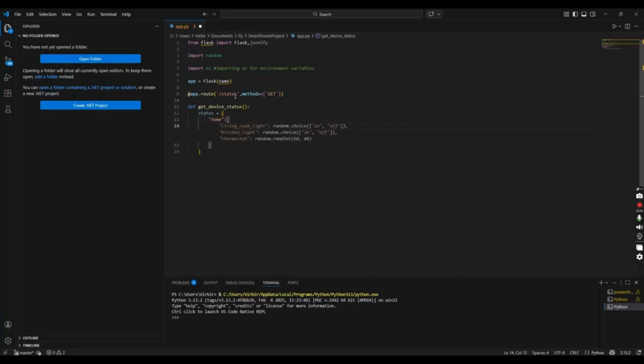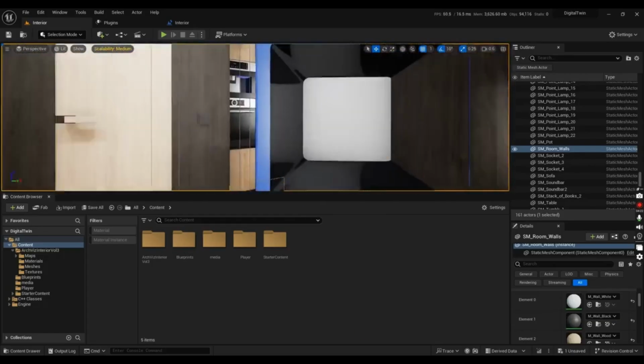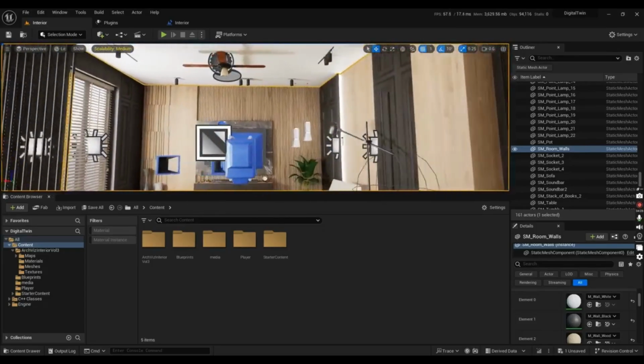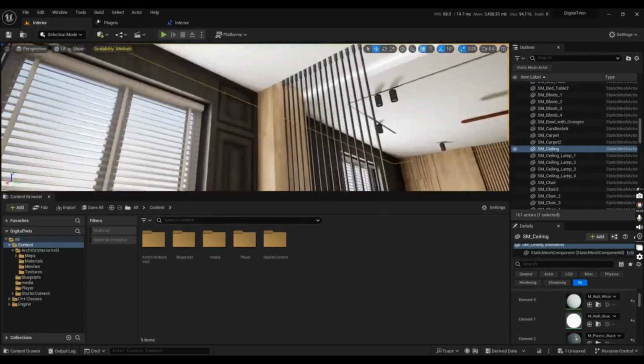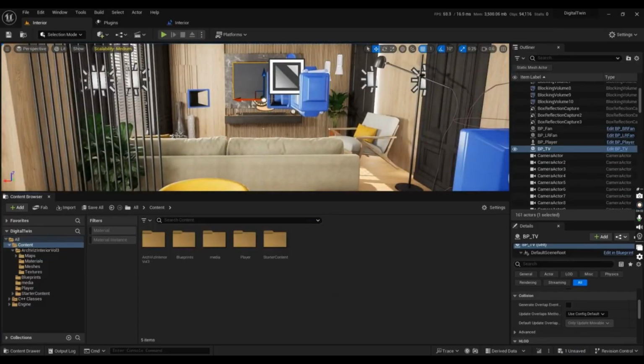we give some data. In the home, there are living room, bedroom, kitchen, everything, right? So we'll take living room. So double quotes, and then living underscore room. That's enough. And then close it, and then a colon. Let's say there are some lights, fan, and the television. So in our project, you can see there is a living room here. So there is a fan, and then lights, and then a television. So we add these three things.